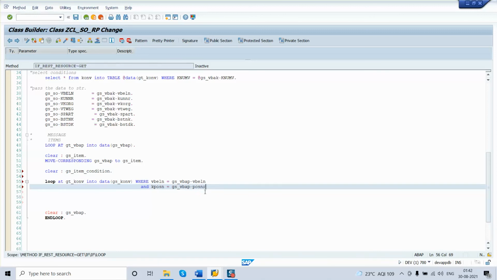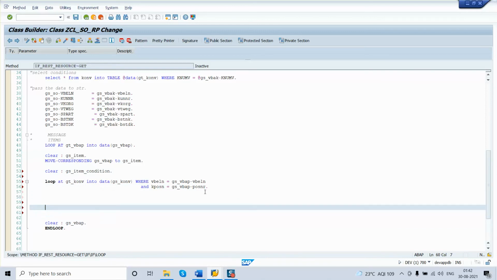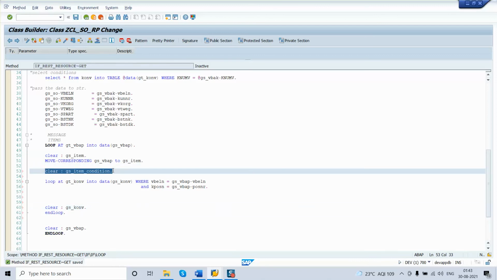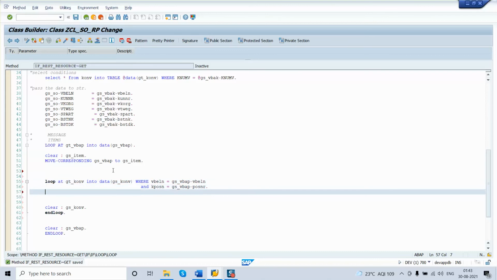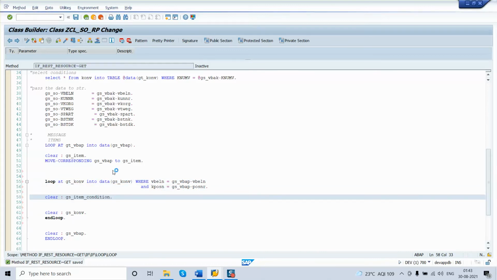This is the line item number. We are adding the condition record for each and every SO line item. Clear gs_KONV. As I mentioned earlier, this is completely a coding part, and I am explaining each and every step, so this will take some time. Clear the structure inside the table.